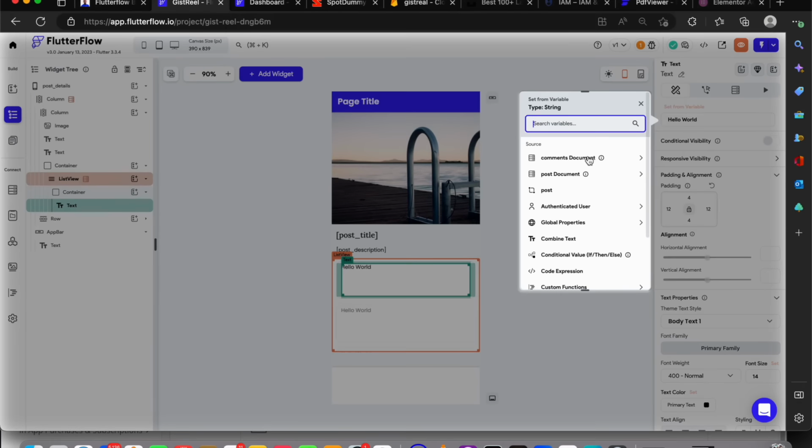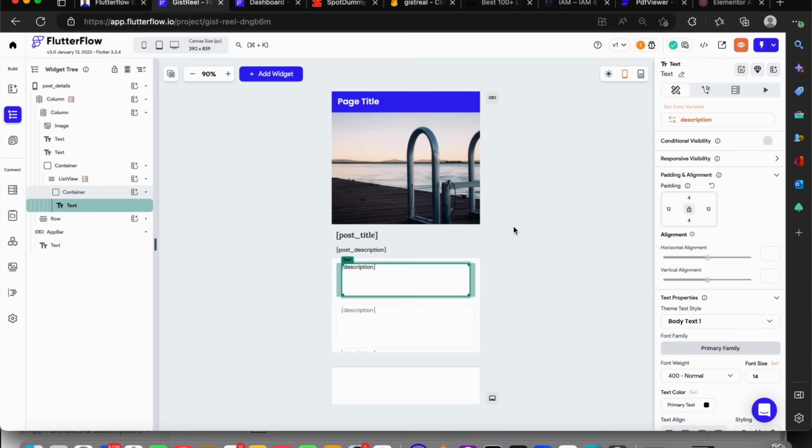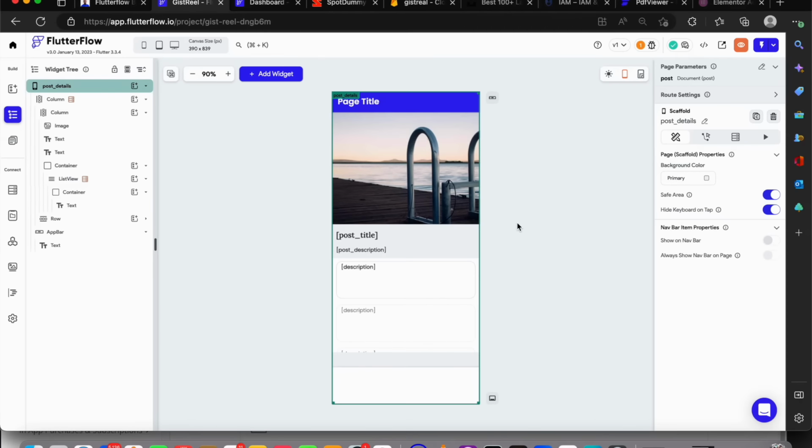Now we can set our text from variable, comment, documents, description. And one other thing, if you want to take this further, is that you can add the image of the user who created the comment somewhere in the comment section. Why? Because we reference the comment and the user together. So you'll be able to pull everything about the user on this comment, and use it anytime you like. Even the creator of this post, you'll be able to use it here if you want. At the end of the post, you can say created by XYZ, and that works too.